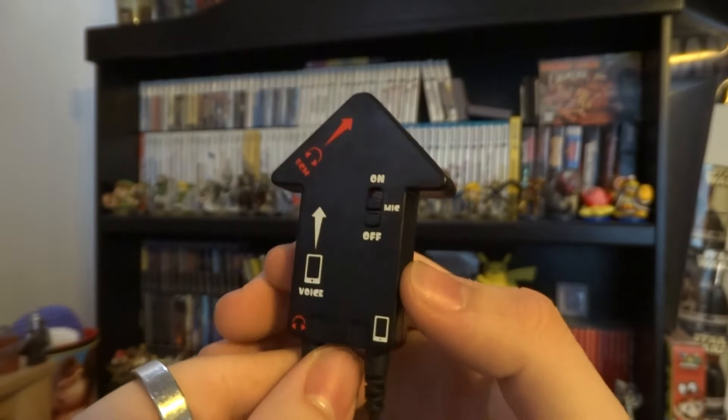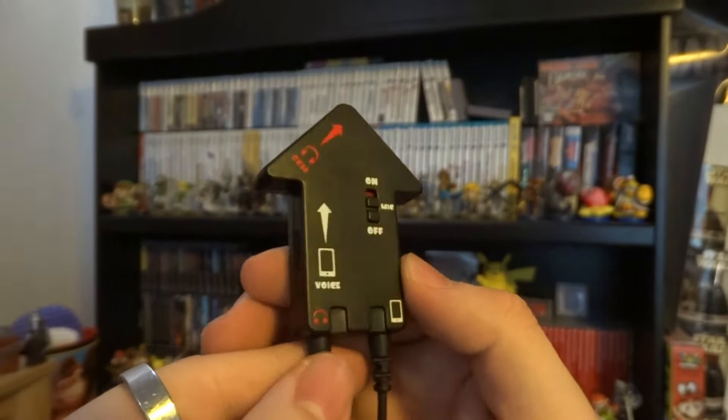What came in this box? Because this is a huge box for just headphones. Thank God I kept everything from 2017 in order to make this video. It came with this piece of crap — I'll show you what it's supposed to do — plus instructions and two more plates. You can customize them: instead of being green, they can be pink, purple-ish, or magenta maybe. It's cool that you can customize them this way, and you can have one green and one purple.